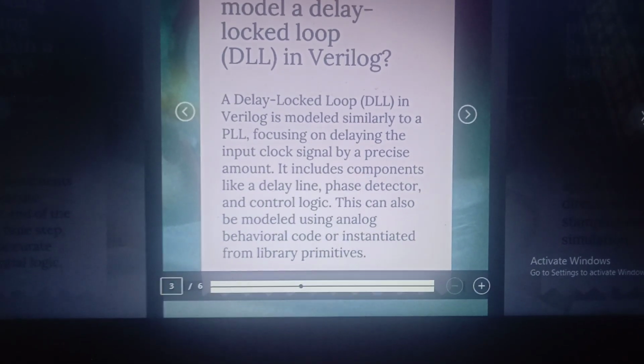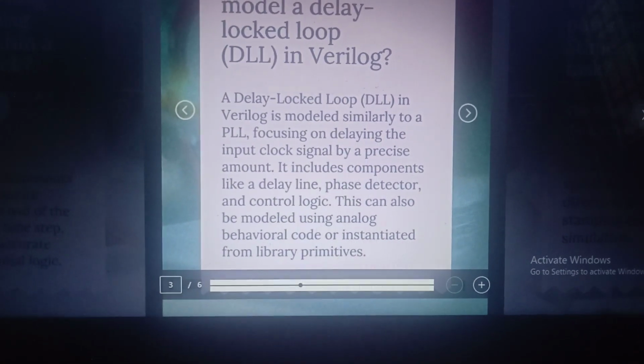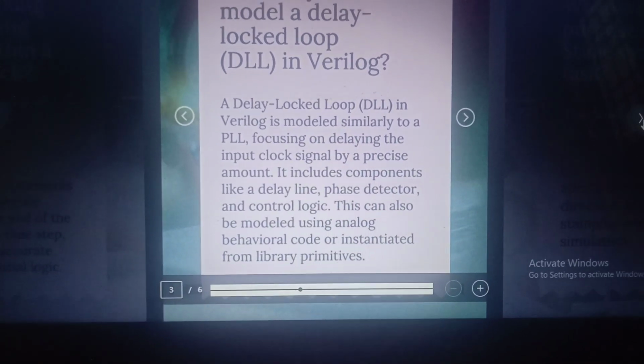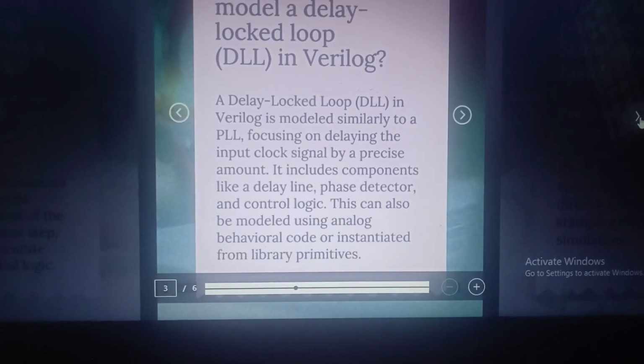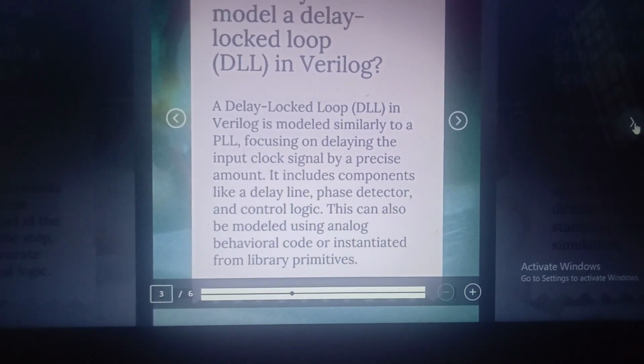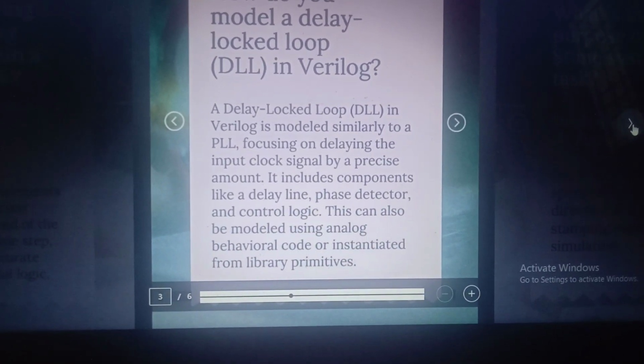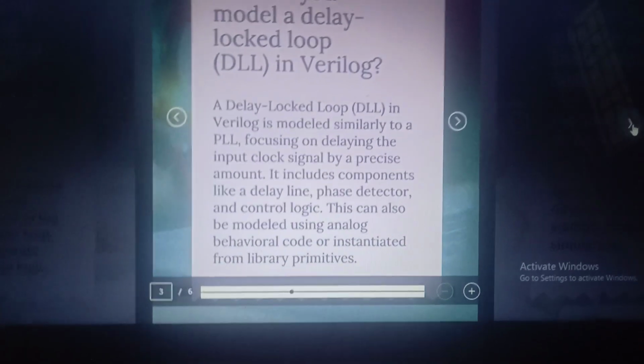It has a phase detector, which detects the phase, and control logic, which controls the logic like AND gate, OR gate, NAND gate. This can also be modeled using analog behavioral code or instantiated from library primitives.